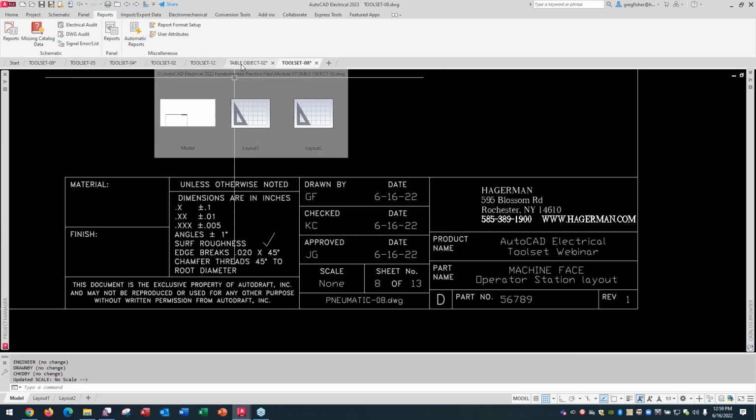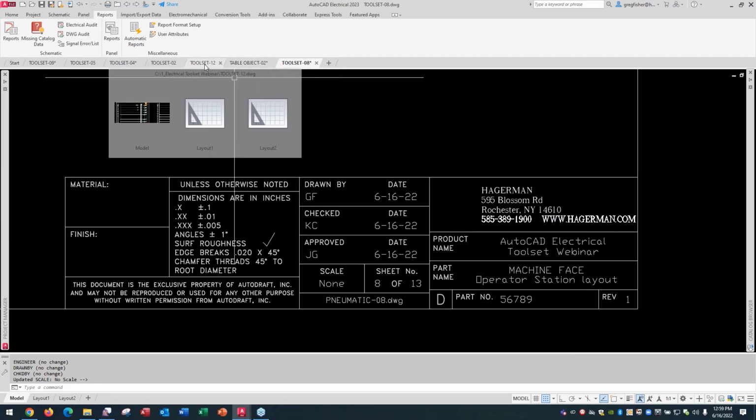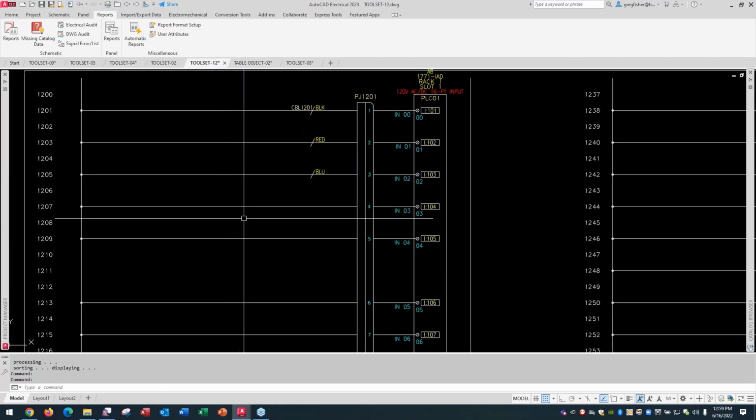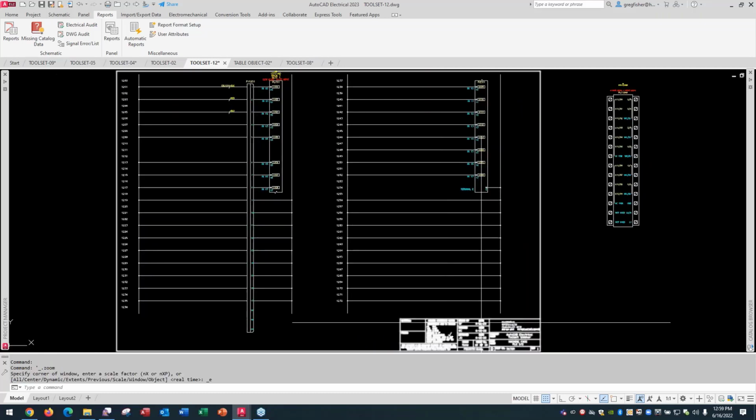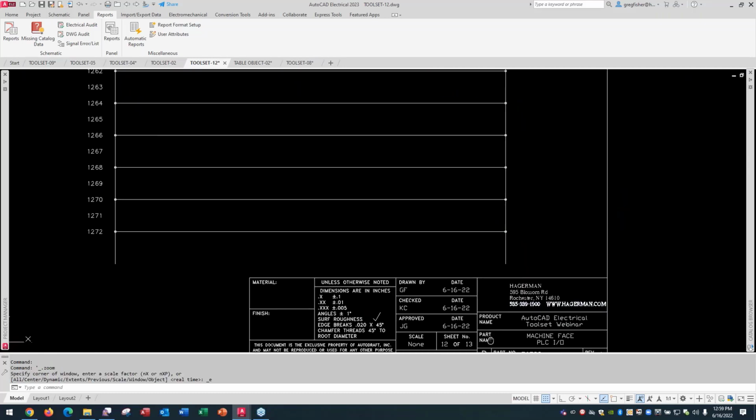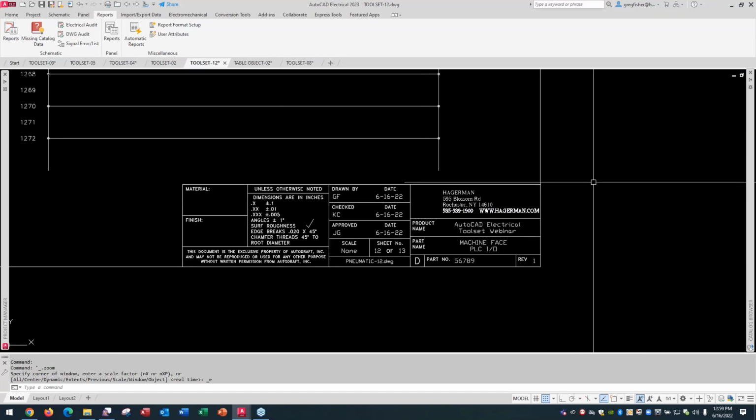If I go back to, let's say, this drawing right here, as you can see, this has been updated as well. Every single drawing in the project title block wise has been updated. So, yep, it does take over your sheet set manager, and we have the tools to update the title block across the whole project.